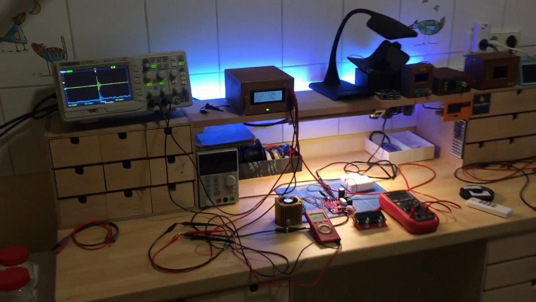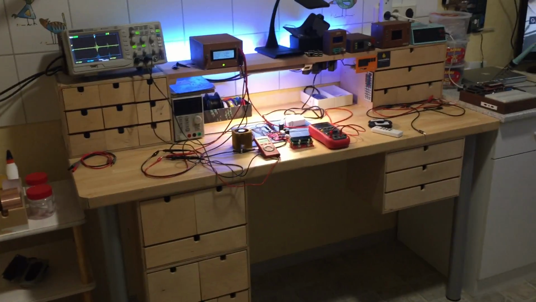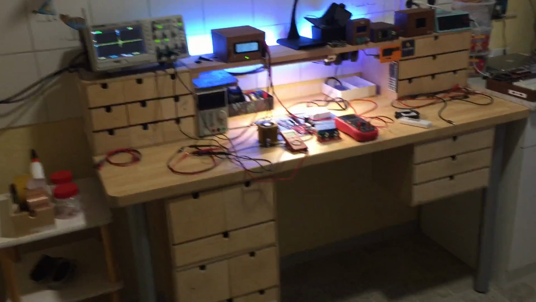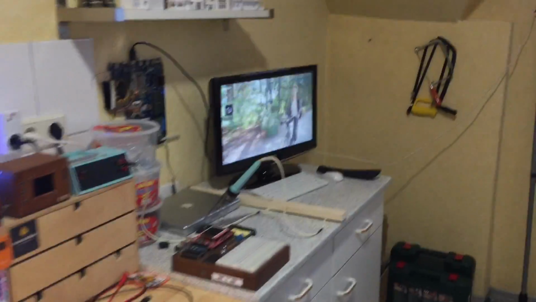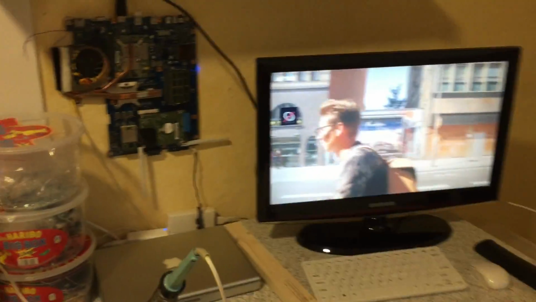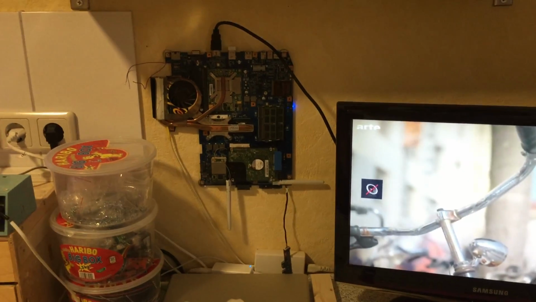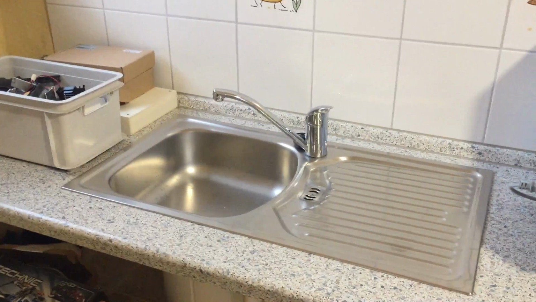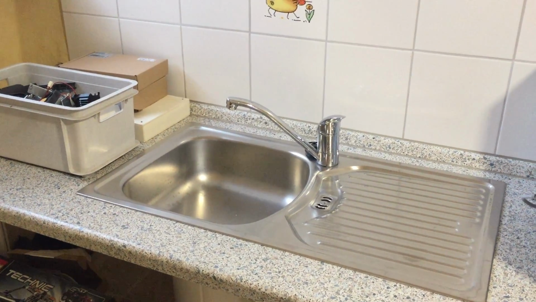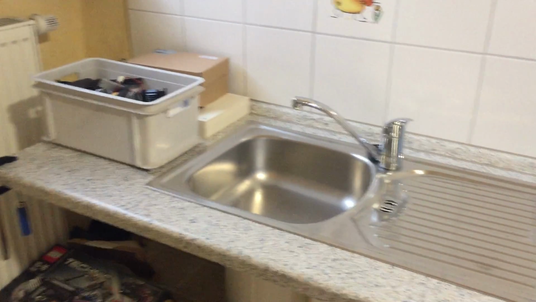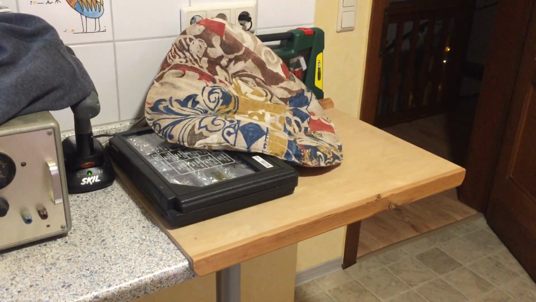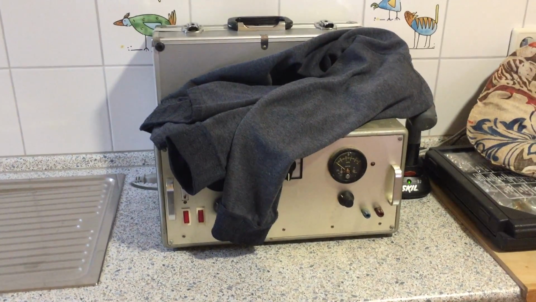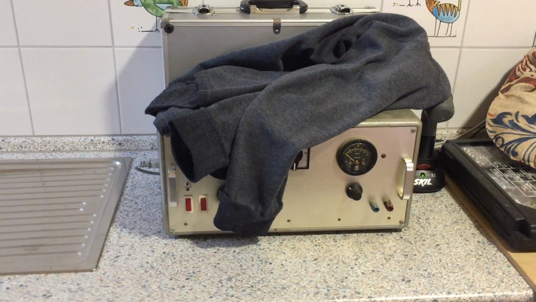But my workbench is quite big, so I have to step back to get it on the screen. That is the main workbench for electronic things. There is the workbench for computer things. There you see a computer motherboard hanging on the wall, an old Apple, a soldering iron. There, washing, yeah, it was a kitchen before. It's on the third floor of the old house, but a very nice room. And here's for woodworking. And underneath the pullover is an old power supply from my granddad.